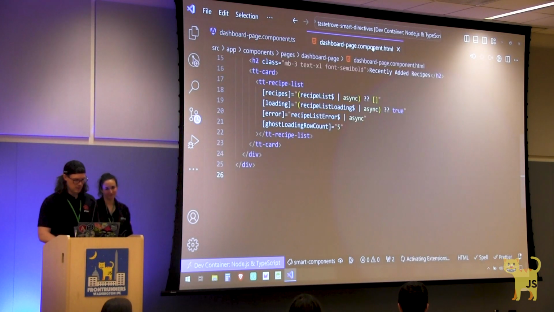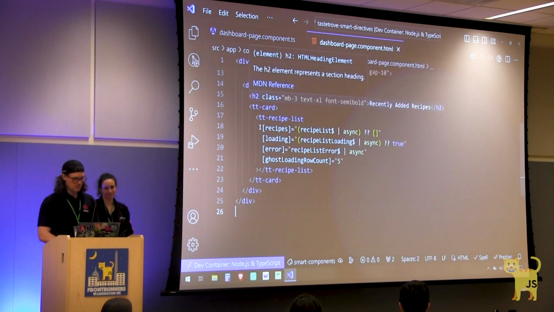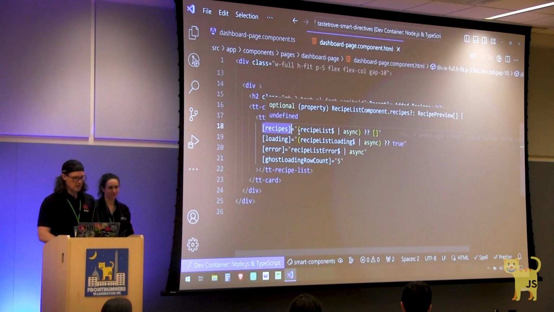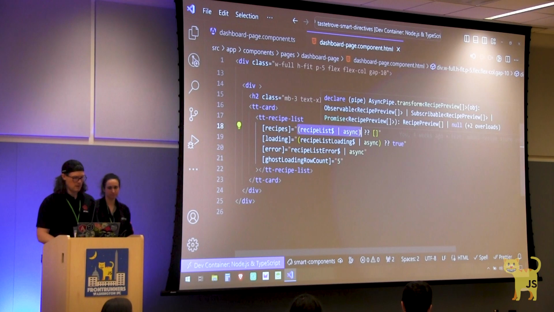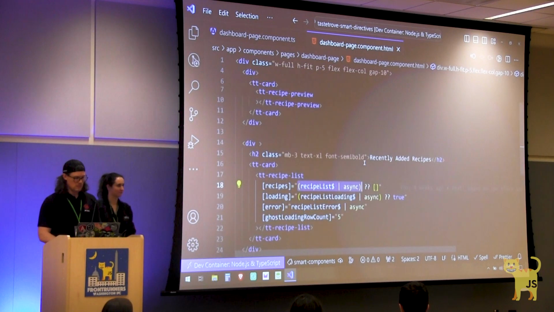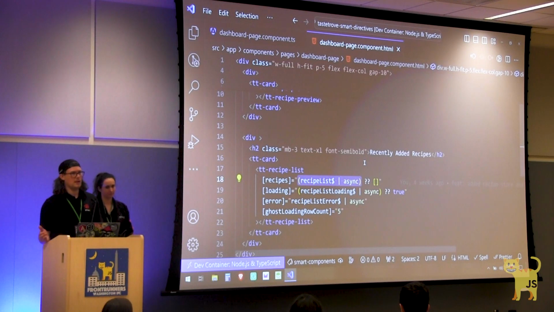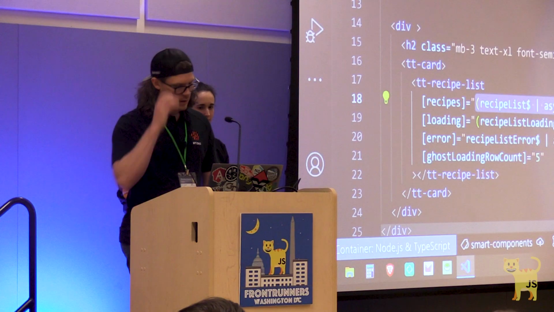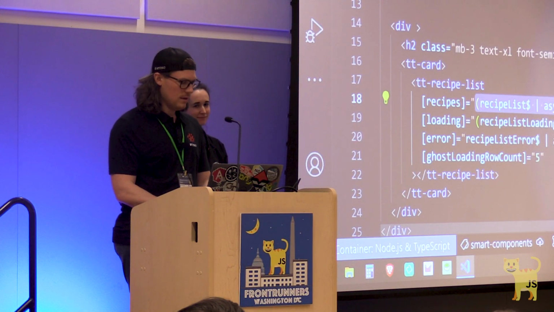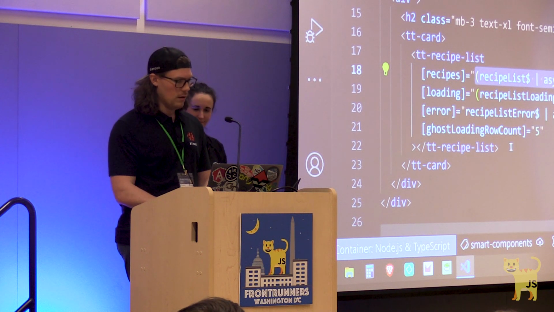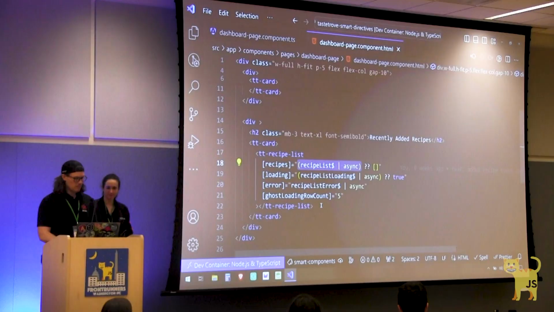Then in our template, we'll start with the recipe list. We have inputs for each component that then are piped using the async pipe, the data that component needs. So basically one thing I always like to keep in mind is, how can we keep components really simple? How can we make sure that they only care about the things that they care about and not any side effects or handling data that other components would need, and build them as simple as possible? It makes it easy to build your components using tools like Storybook and not having to worry about other things that they would affect. So again, this is the smart component architecture and sort of how we should be lining it out.